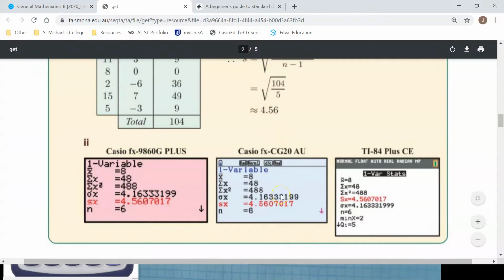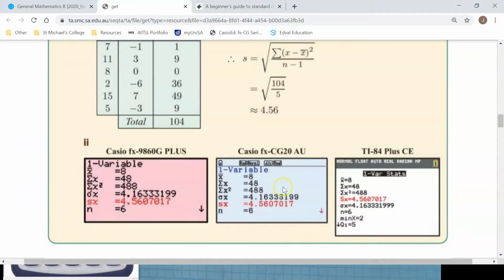Now, what we can use the standard deviation to tell us is basically how spread the data is. If our standard deviation number is small, that means that the data is quite close together and the values do not deviate much from the mean. If this value is larger, it means that our data is more spread, and it means that our data deviates more from the mean.